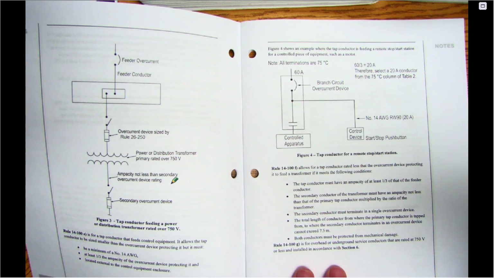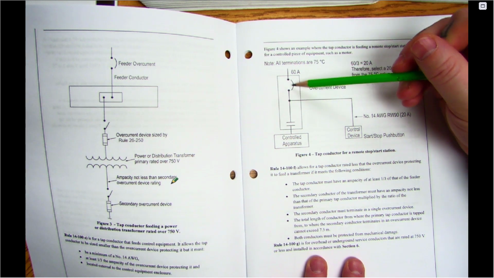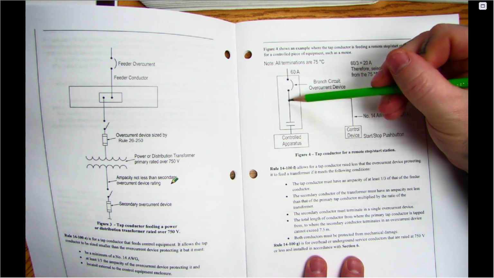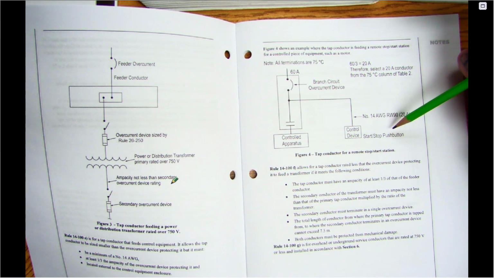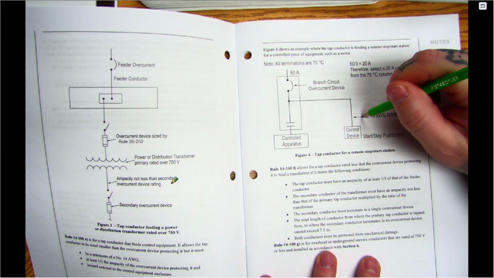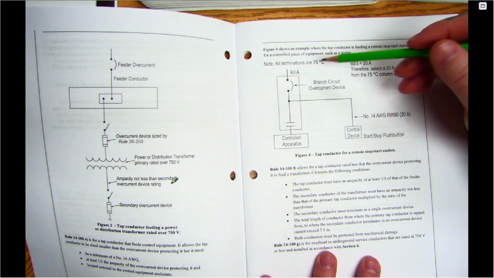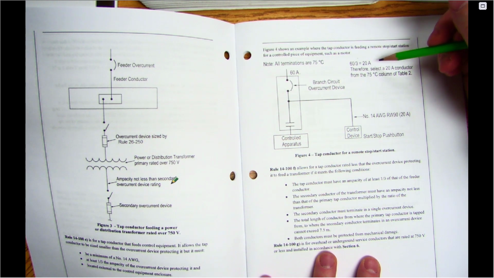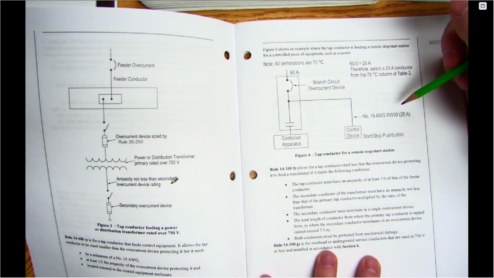So here's a scenario for the control wires. We have our branch overcurrent device, and then we have feeders going to feed the actual load, and then we want to tap off that to go to a control device, in this case a stop start. So the first thing you do to size this wire is, because it has to be at least 1/3 the ampacity of the overcurrent device, you just take the overcurrent rating, divide by 3, and that'll tell you the minimum ampacity of the conductor that you need.